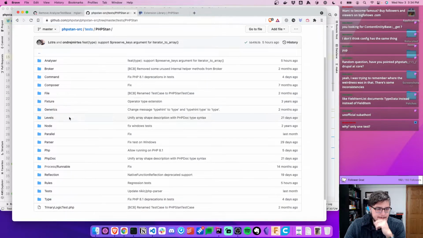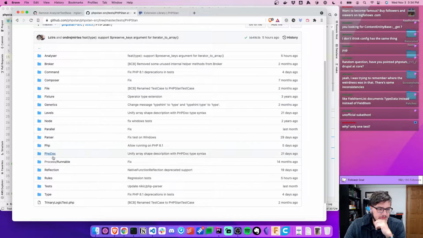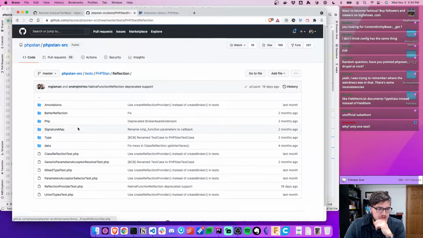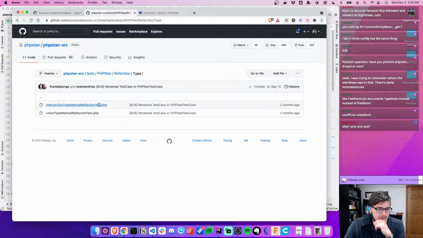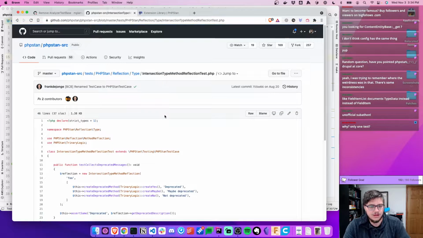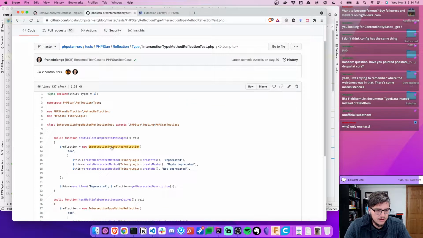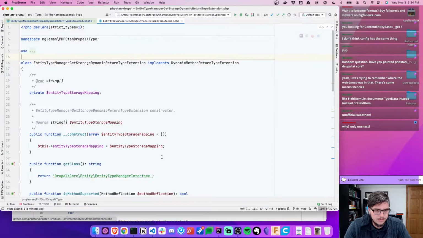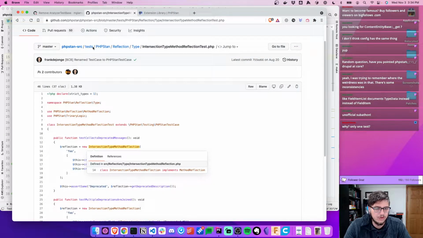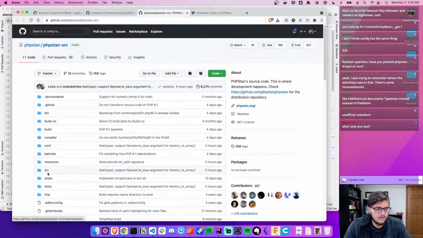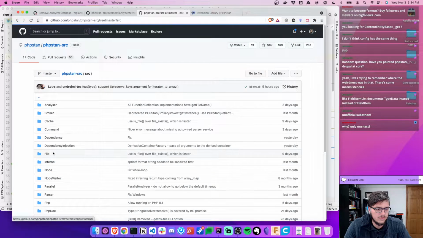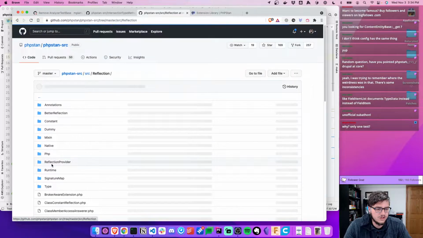phpstan, reflection, type. All right. Implements method reflection, dynamic return type extension. Look at source, reflection.